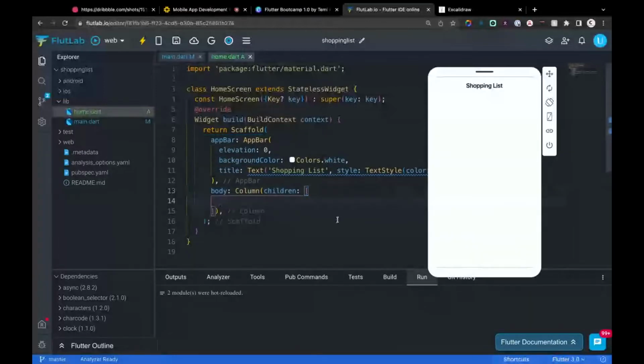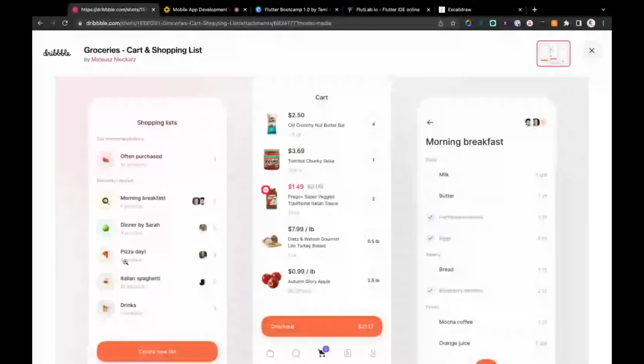Now we can start to create the list like we have in Dribbble. We may not do the image, we may just do the top one and the bottom one. The top one will be the name. You can add how many it is, maybe it is a 2-pack or 3-pack.